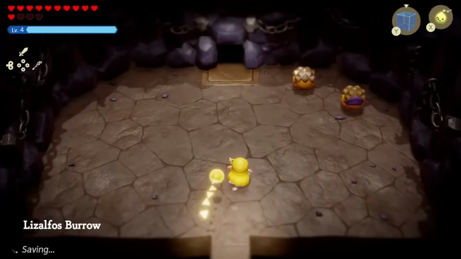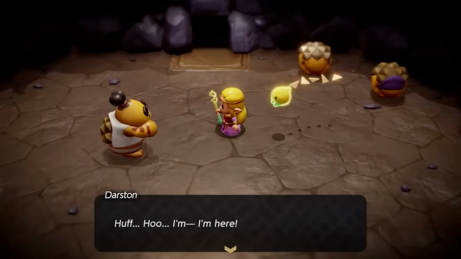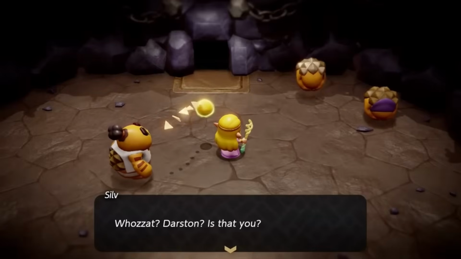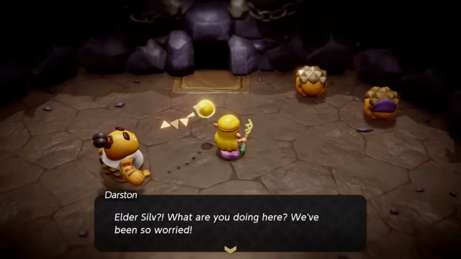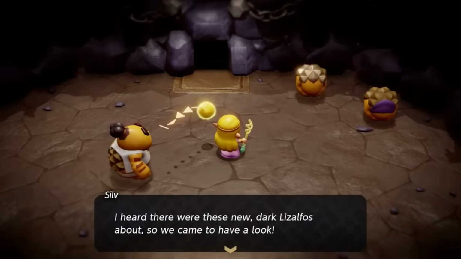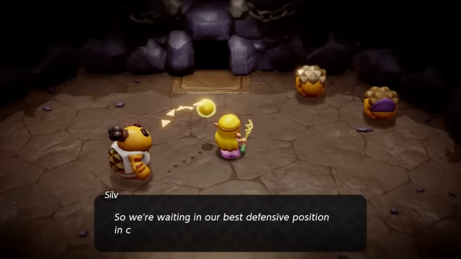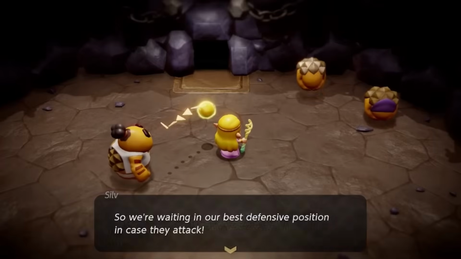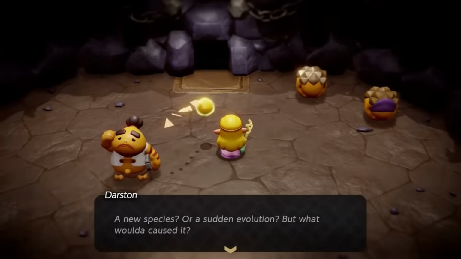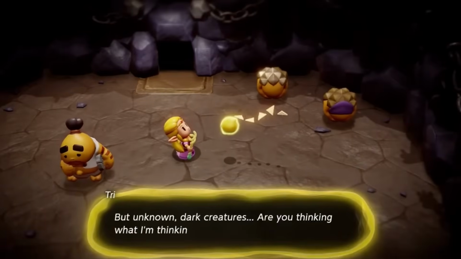Huff ho, I'm here. What's going on? What happened to them? What's that? Darson, is that you? Elder Sylv, what are you doing here? We've been so worried. I've heard there were these dark Lizalfos about, so I came to look. We were going to get rid of them, but they were real tough cookies, so we had to retreat. We're waiting on our best defense position in case they attack. That's a great defense. Though I've never heard of dark Lizalfos before. New species? Well, let's go find out, shall we? Don't be scared. You can trust us. You can trust yourself. Let's go.